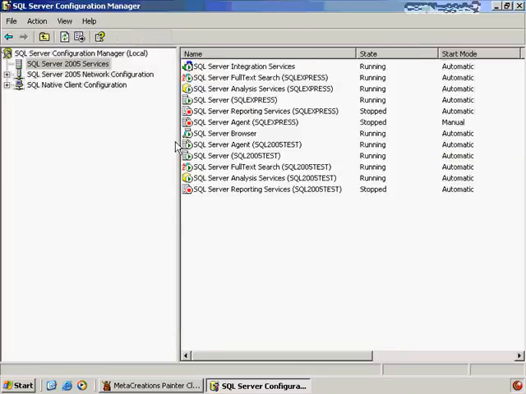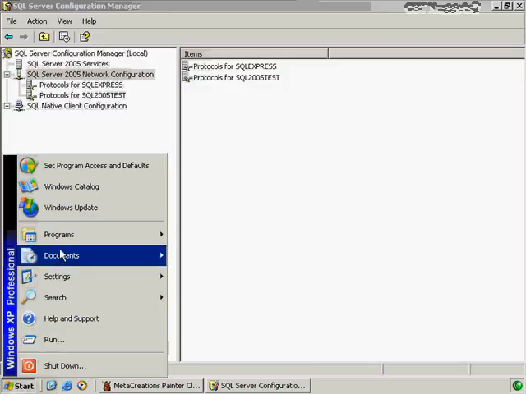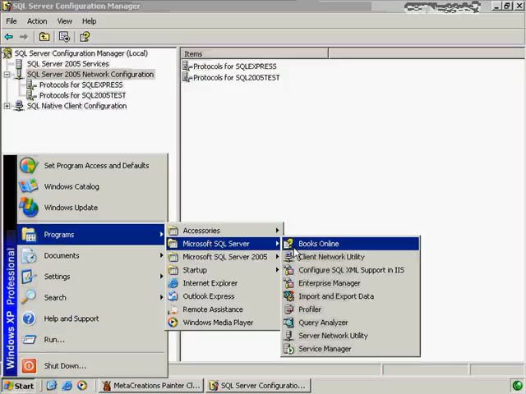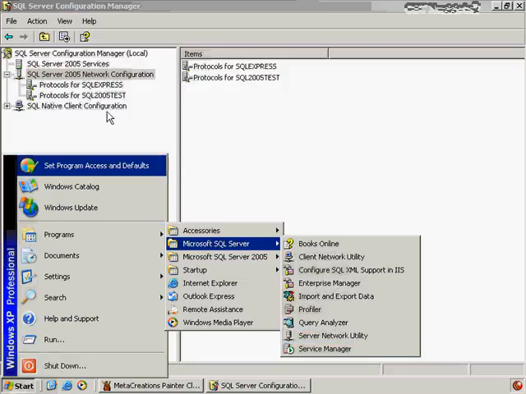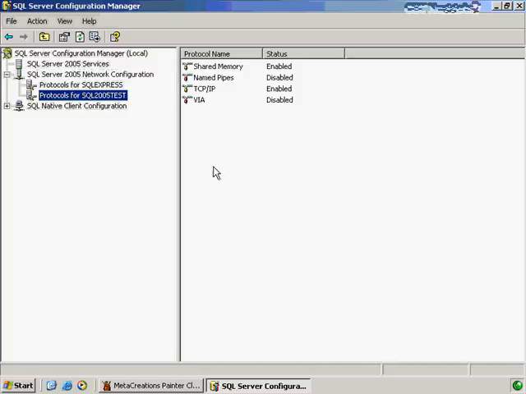The next node we're going to take a look at is our SQL Server Network Configuration node. Back in SQL Server 2000, going to Start, Programs, SQL Server, the Server Network Utility is replaced by the 2005 Network Configuration node. Basically, for each instance you'll have a child node underneath. If you click on this, it's telling SQL Server what protocols it will listen on and service requests from. You can see there are four of them here.